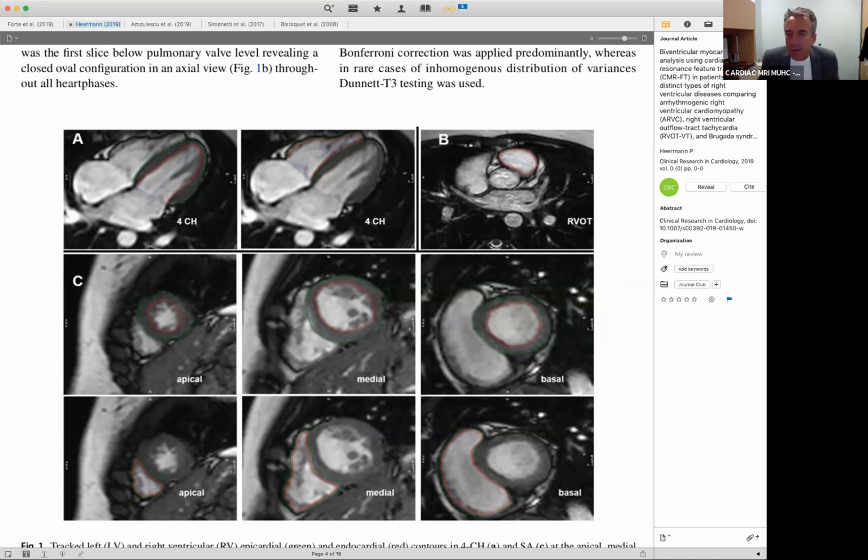If I may ask, is anybody using strain clinically? Whoever's using strain clinically, just put a yes or a plus into the chat, because it will be interesting whether people are using that. In our institution here, I use it rarely, or more out of interest, but not yet for clinical decision making. But I wonder whether there's anybody out there who's already doing that. Yeah, maybe one. So there's one, and they are also only using it in research, but not in a clinical workflow. I think that's also appropriate.